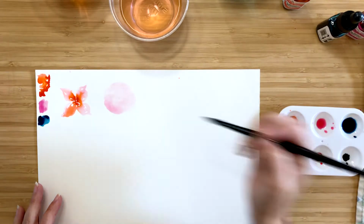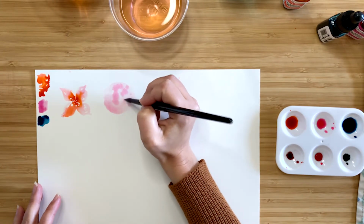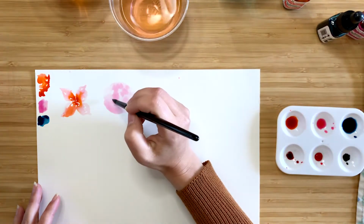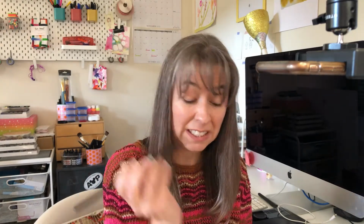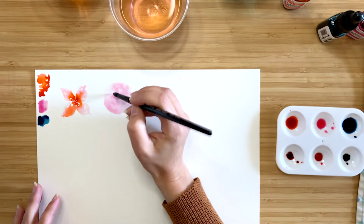I'm gonna go back, add a little bit more color. Doesn't have to be even. In fact, I think it's a little bit more interesting if you mix up the color. One thing you can do once you've laid down your color from the paintbrush, clean off your brush a little bit and go back with a little bit of clean water and dab right on top, and that can make some really interesting textures. We're gonna let that dry and we're gonna come back to it to add some detail. So let's move on and start flower number 3.